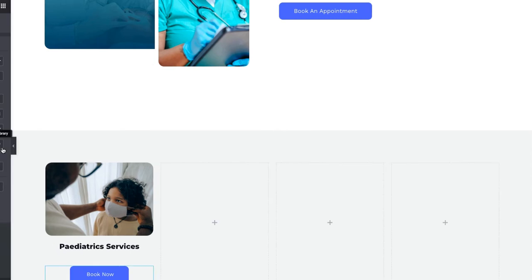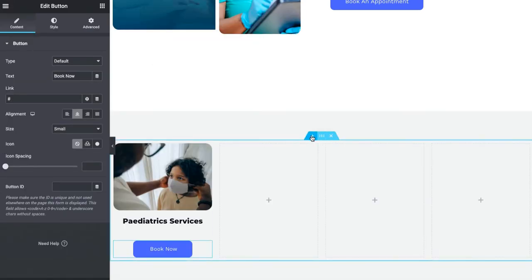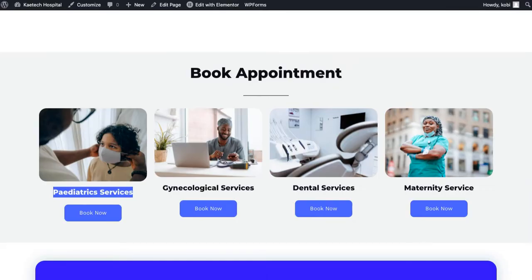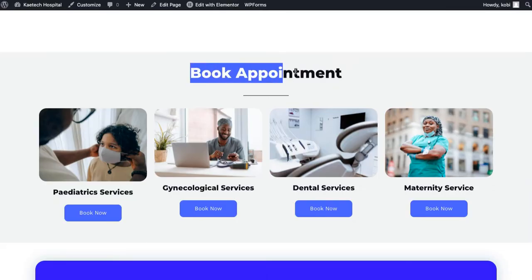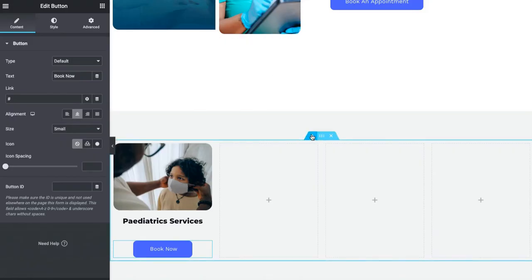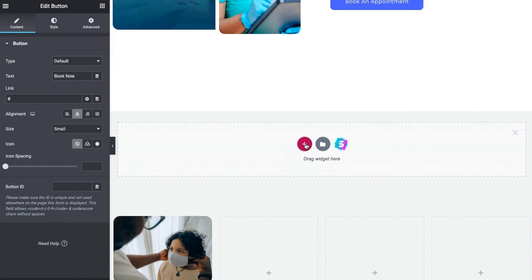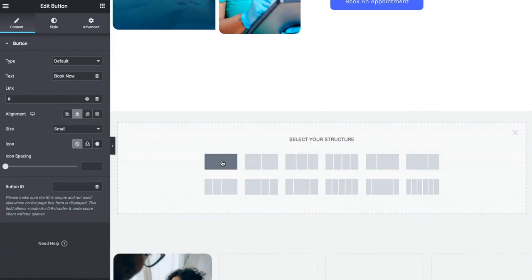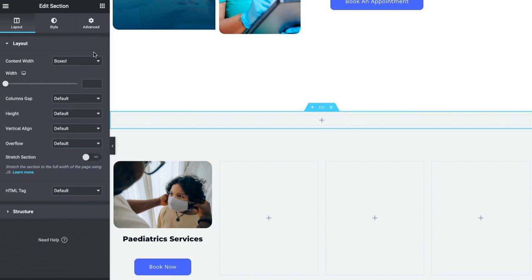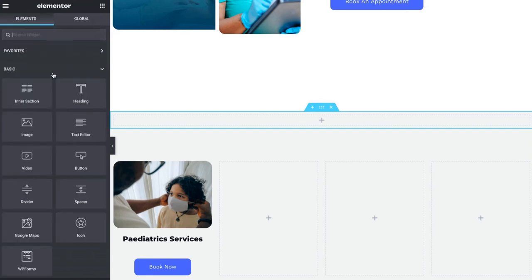So what is really left is for us to create this appointment then. So book appointment. So I'm going to pick this one and then pick this, how do you call it, session, the full width session over here, and then go over to this and then pick a heading widget.